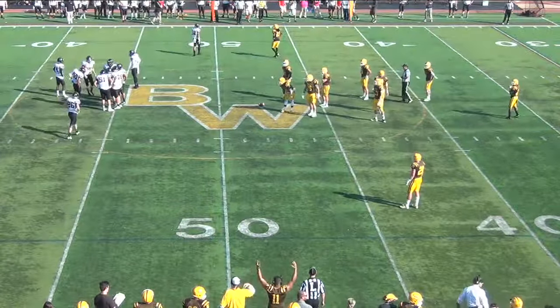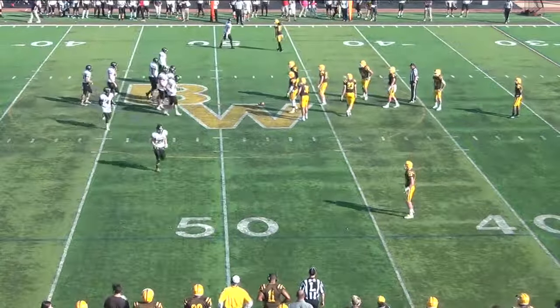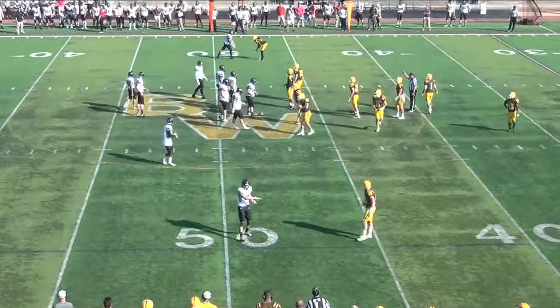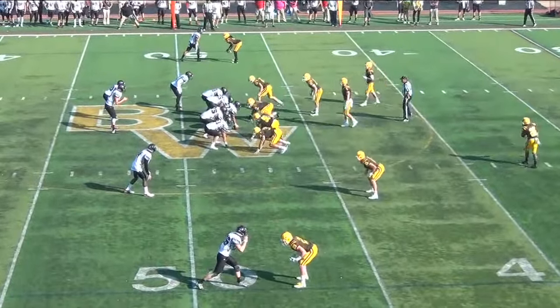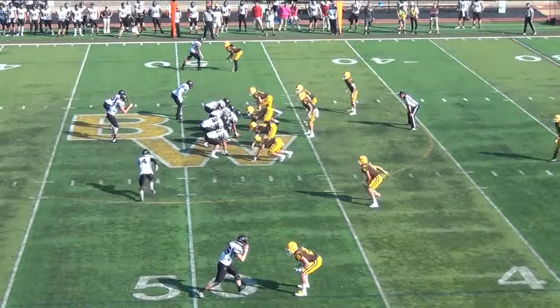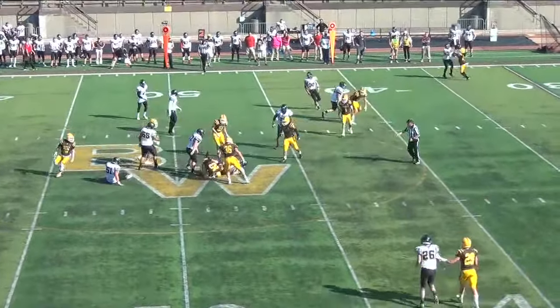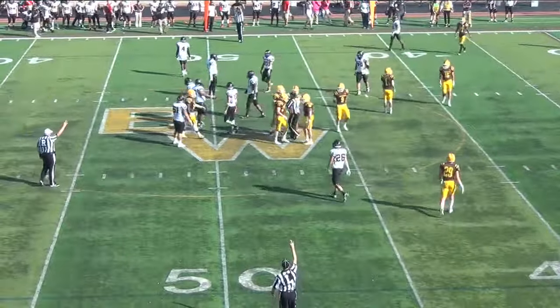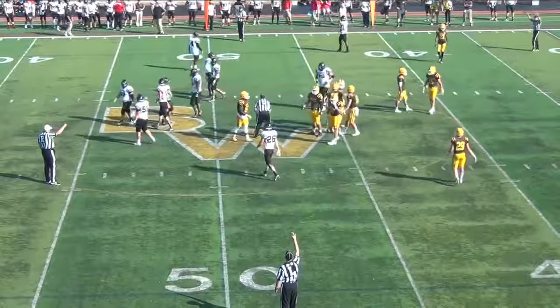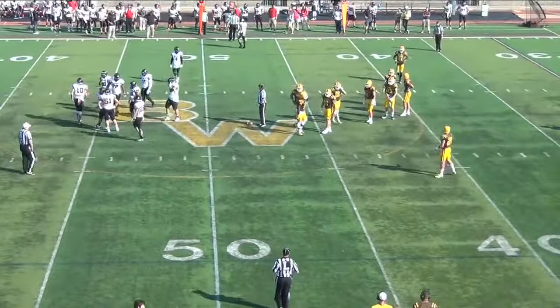Muskingum taking their time, getting the play into the huddle. They've got 19 seconds once they break the huddle. So we'll see what the call is here and how they try to get downfield. Muskies come out in the shotgun formation, call Darius Caruth in motion, but he is stopped in the backfield as Sam Goff comes up to put the quarterback down before he gains anything. So it'll be 3rd and 8 with 7 seconds left in this third quarter.